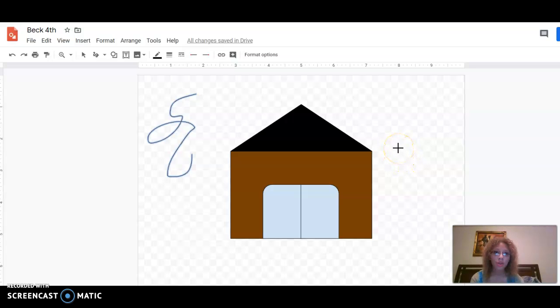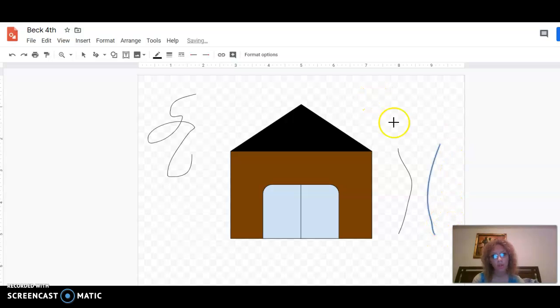So right next to my house, I'm going to start drawing just like I would if I were using a pencil. That's my trunk. Control Z if you mess up. And I'm going to come over here, and I'm just going to make like a bushy top. Looks kind of like a hand.